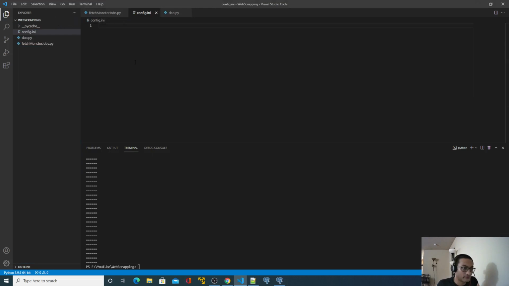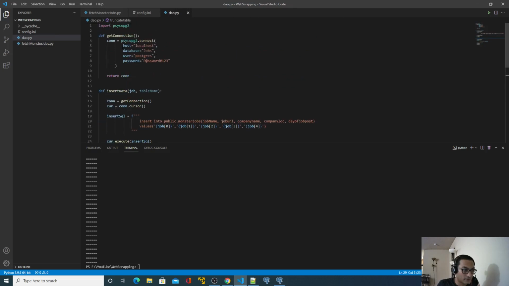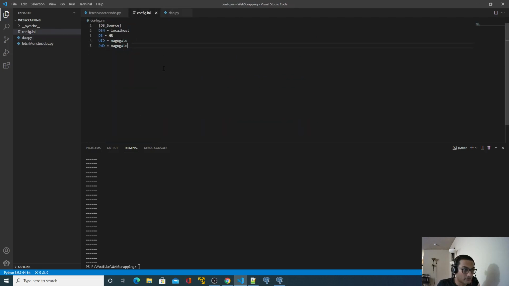I'll paste it here as config.ini. And what we need to do is copy these values. We don't need these double quotes and commas. Perfect.